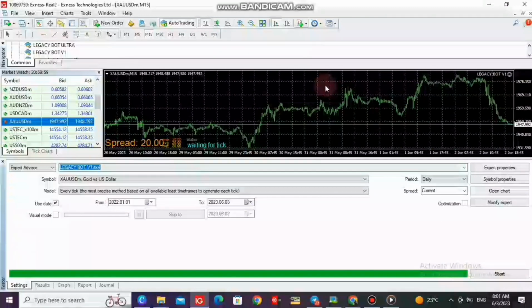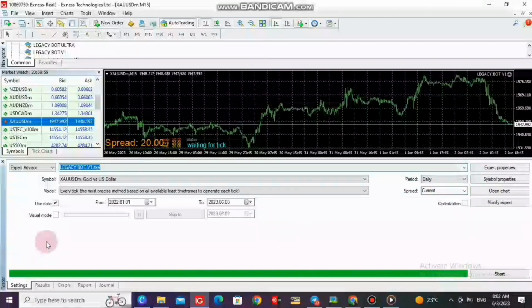Okay, now we are going to look at the strategy tester. A lot of people don't want to purchase a bot or use a bot without knowing how it actually performs on the strategy tester on MT4 or MT5. I'm just going to show you guys how it actually works. I'm not going to use the visuals because it's going to take much longer, but I'll just show you the performance of the bot using the balance.